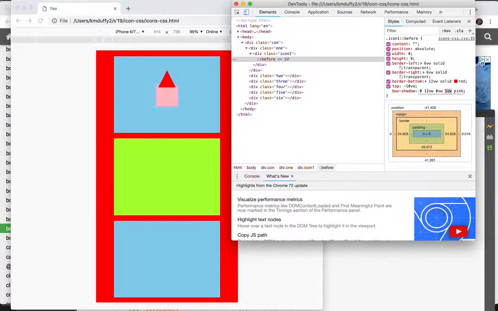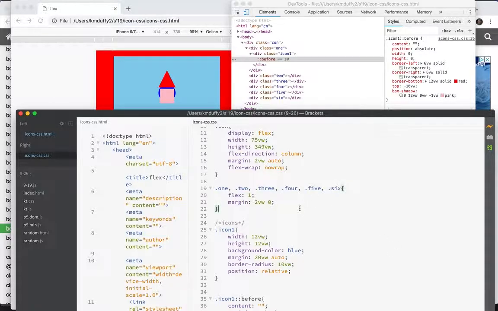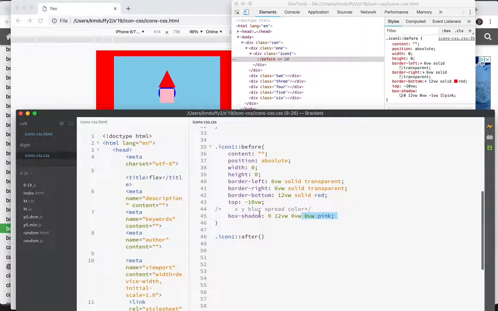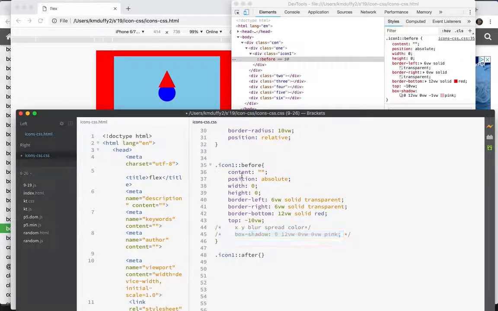Let's see. Okay, so that'll increase the size. I think maybe this is not the best test technique for that, but we'll go ahead and just leave this in case we want to use it later. So let's just try our after. I'll go ahead and copy and paste this whole thing because I want the same shape in after.